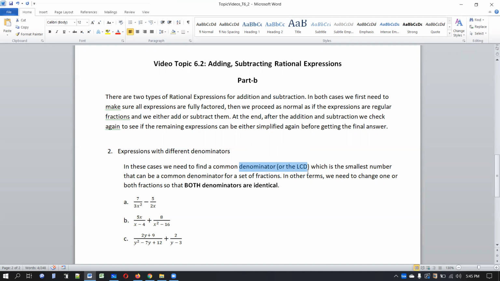Sometimes an easier case would be the LCD, the least common denominator, but it doesn't have to be the least. The whole goal is that we manipulate the fractions or the expressions so that both denominators are identical. And only then can we begin with the operation of either subtraction or addition, whichever case may be. Don't worry so much about finding the LCD because I'm going to show you a shortcut to handle these problems. All right, so let's take a look.